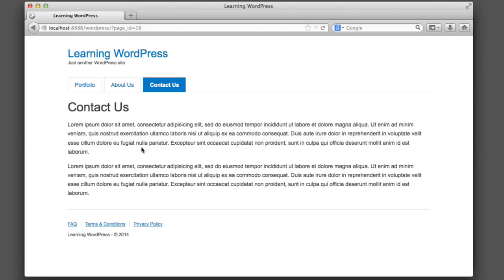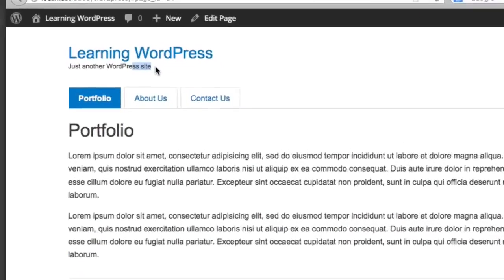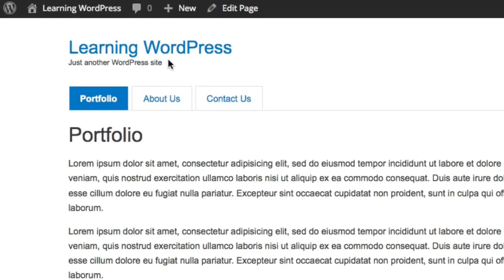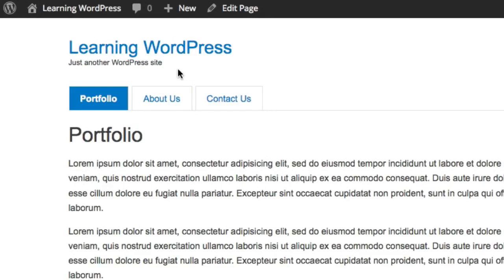So let's get started. Let's give ourselves a hypothetical task. Let's say that when we're on the portfolio page, we want a bit of custom text to display after this tagline. So right about here. And we don't want that text to display on any other pages, only on the portfolio page. Now perhaps this isn't the most intelligent design choice, or maybe this doesn't make sense in a real world scenario, but I think it'll be a good proof of concept.